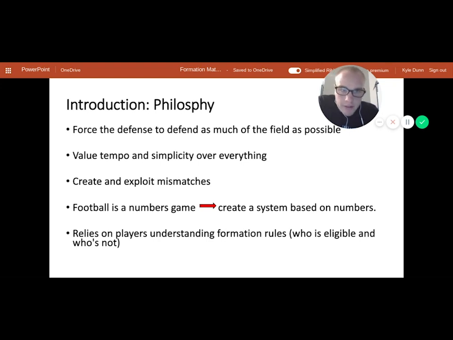This offense is also designed to create and exploit matchups. Like I said, by spreading the field, especially here in the Northwest, a full size field, you pretty much want to force the defense to play man coverage, not have any other options. And you also want to force the defense, with that QB run game, to not have a free safety deep to kind of bracket a player, bracket your best guy.